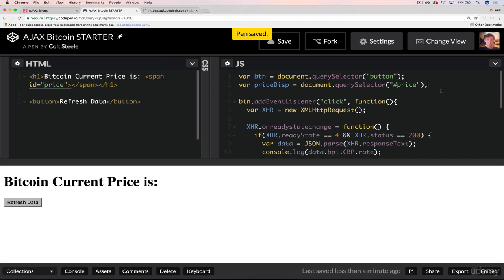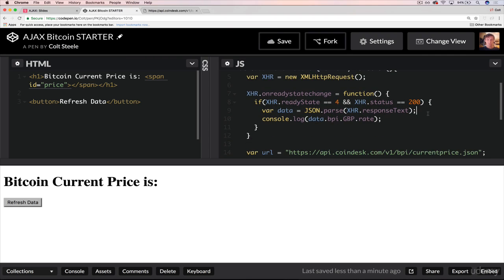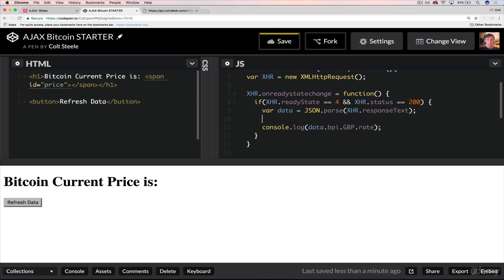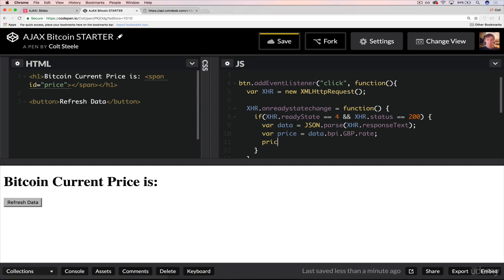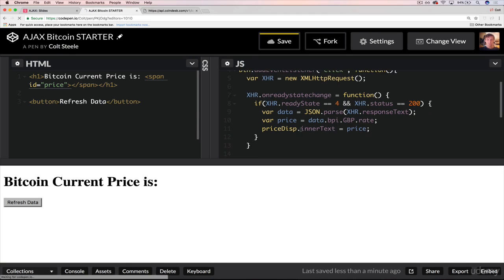Cool, just like that. Now down here, all we need to do is manipulate it. First, let's actually take this and save it to a variable. Var price equals that. Just an intermediate step to make it a little more legible. And then we'll take our priceDisplay.innerText equals price, just like that.